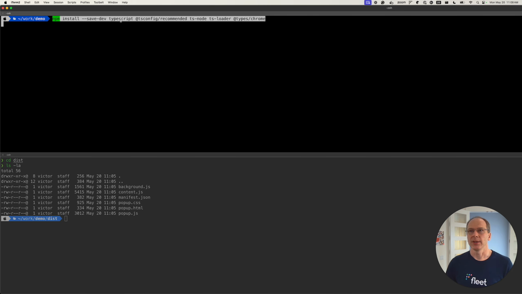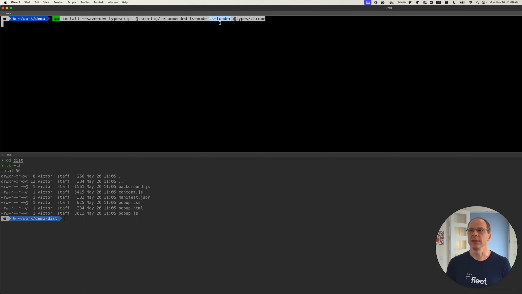We're going to install also development dependencies. We're going to add TypeScript, and a recommended TypeScript configuration. ts-node, so TypeScript support for Node. Remember, we installed Node as one of our prerequisites. It's a prerequisite, and this allows Node to use TypeScript. Specifically, we need it because we're going to use TypeScript for a Webpack configuration, right? If we're going TypeScript, might as well use TypeScript for everything we can.